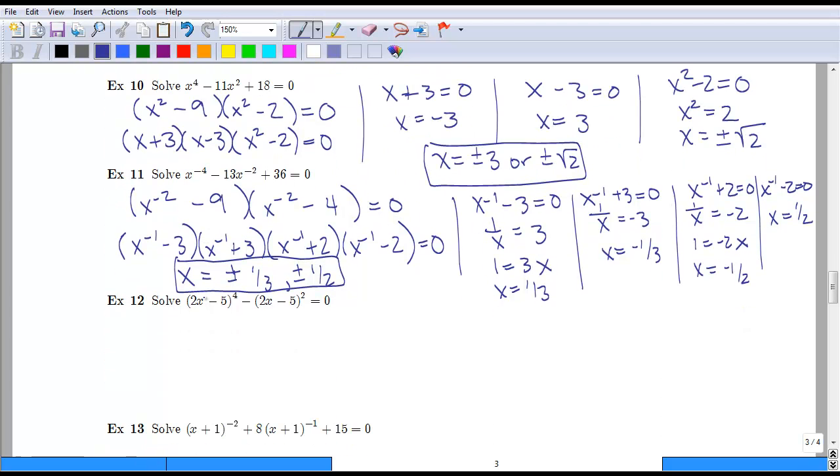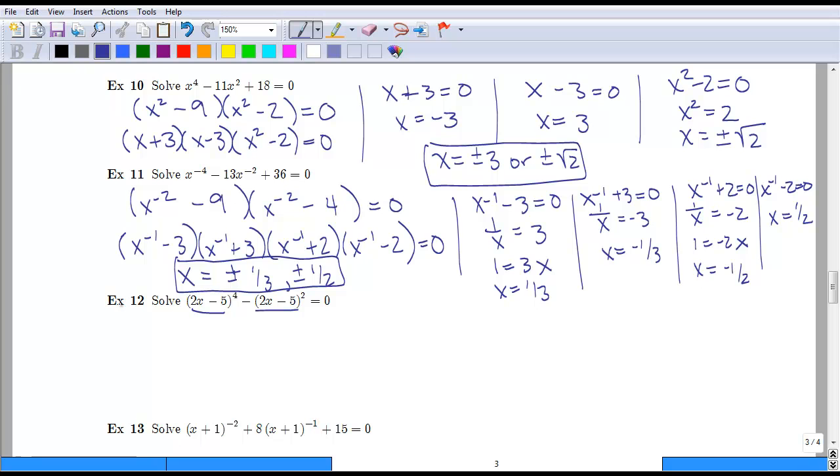Now, as I mentioned before, these don't necessarily have to be just x's. We can also deal with expressions, more involved terms, as long as they're the same thing. And again, you can think of these as your base. So in this case, you have 2x minus 5 to the 4th and 2x minus 5 squared. So that 2x minus 5 is really your base. Now, some people choose instead here, since these two things are the same, to plug in a different variable.